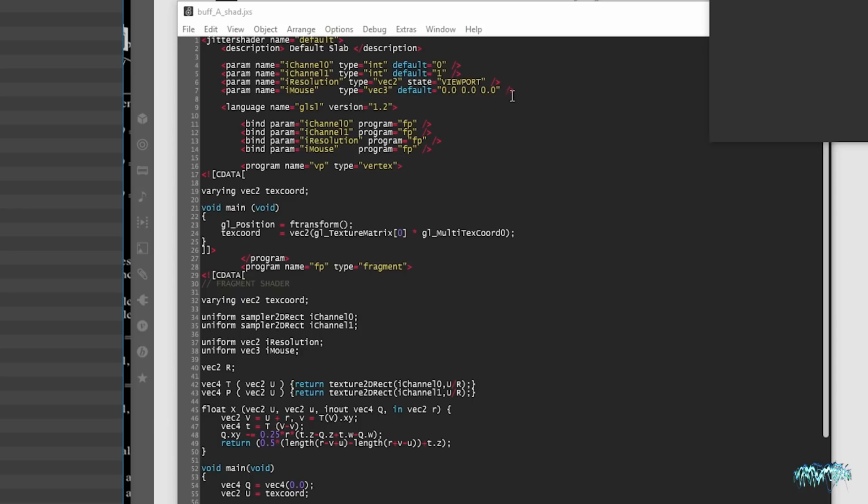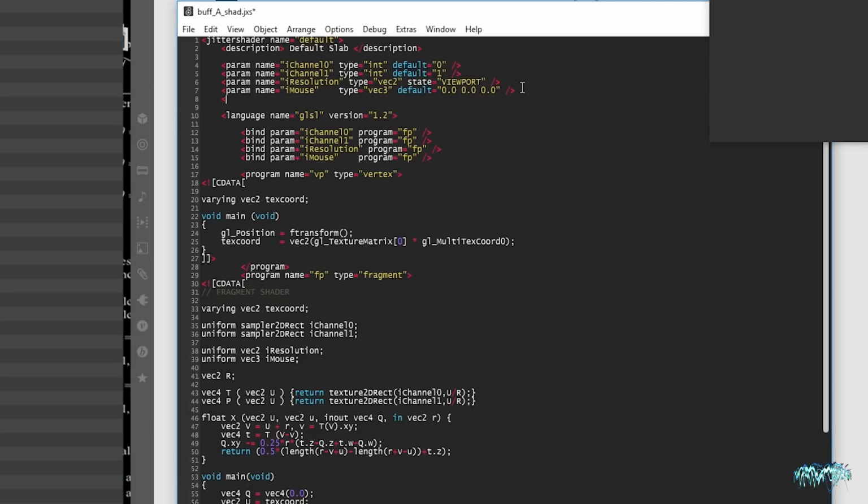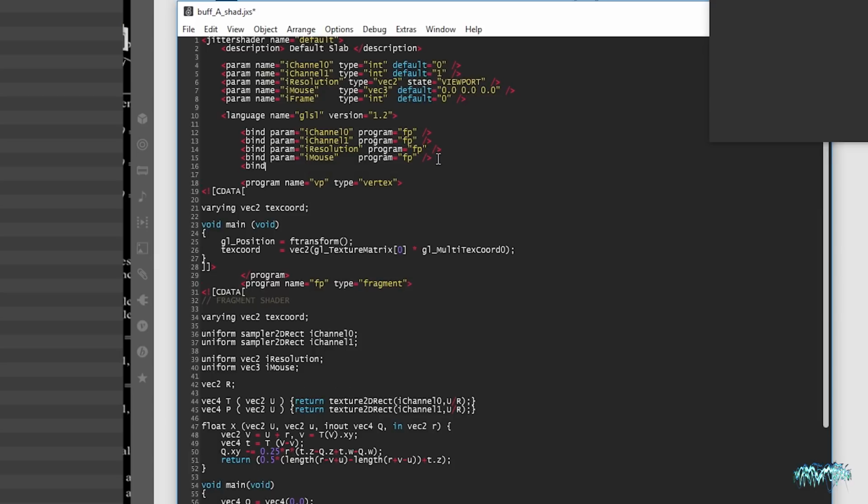We now need iFrame. So param name iFrame. This is basically how many frames passed since we start our program. This is an integer. Default is equal to 0. Cool. Let's bind it. Bind param iFrame program equal to fp. Bam, bam.